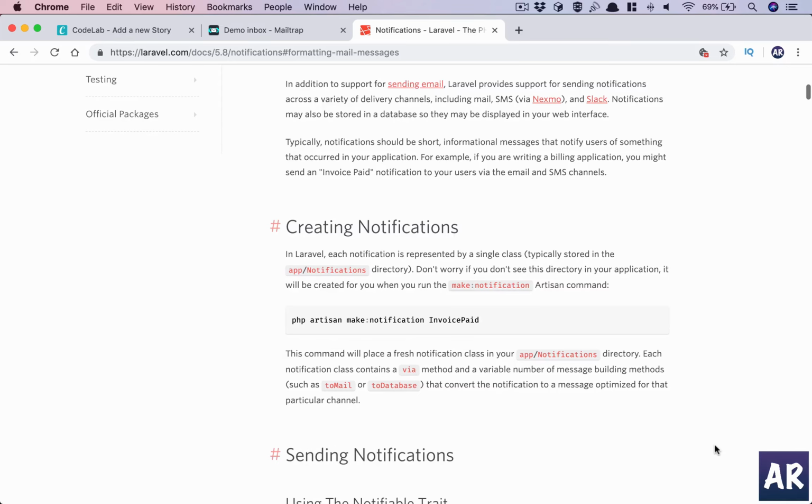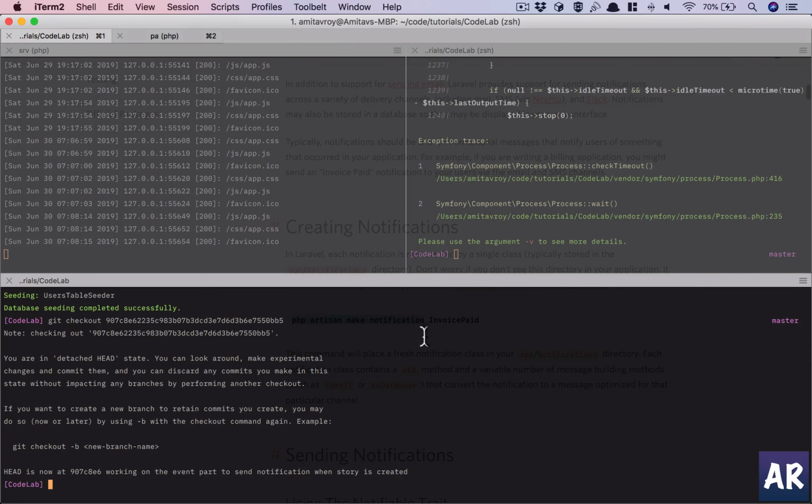So for creating a new notification, I can run this command. I'll copy this, paste it here, and I'll say story slash story assigned. Okay, that's it.